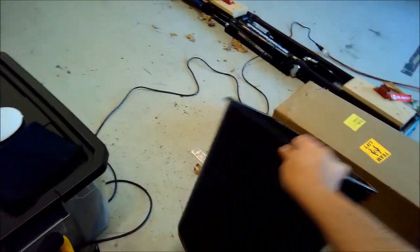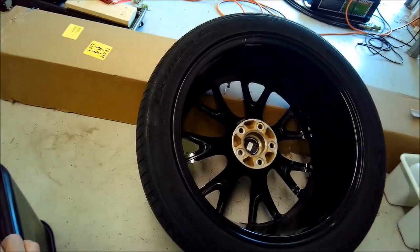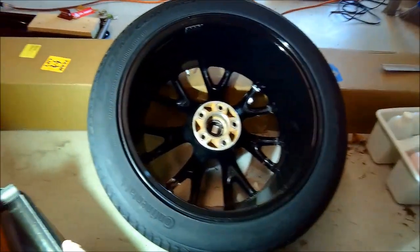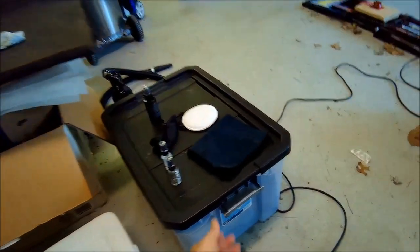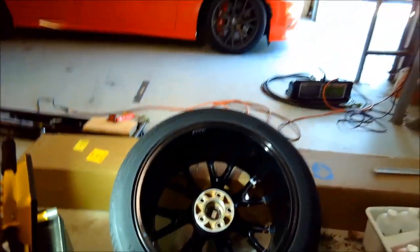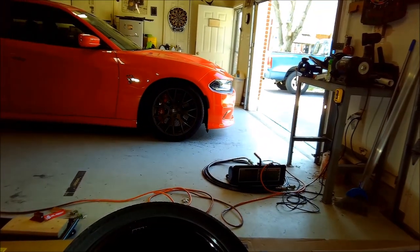And I just realized I don't think this light's going to sit up high enough, so let's see what happens here. That's going to have to be good enough. I'm going to open the garage door as well. Hopefully that'll provide enough light to get this done. Oh, wrong door.